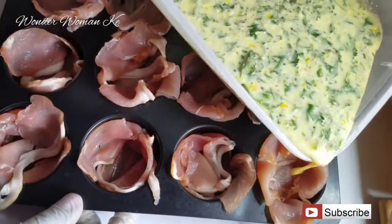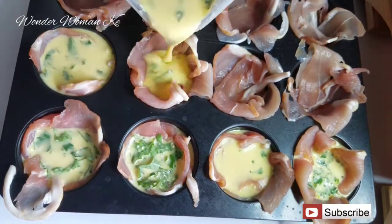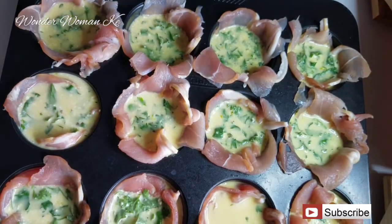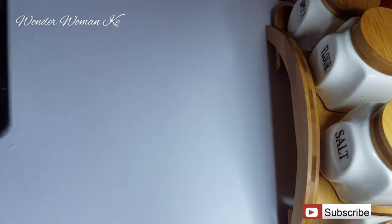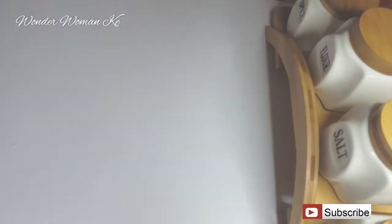The next step is to pour the egg mixture into the pan. When you're done, you're going to bake at 350 degrees Fahrenheit for 12 to 15 minutes, or until the eggs are cooked and are golden brown.